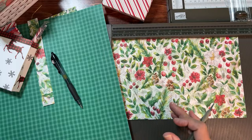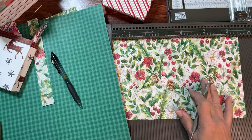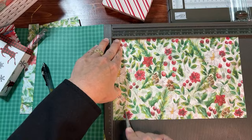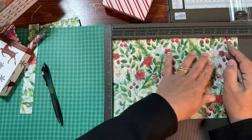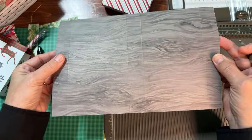All right, so since this is our 11-inch one, we're going to score at 1 inch, 5 inch, 6 inch, and 10 inch. So what we've done here, and you can see that, is we've created score lines so that we now have an inch overlap over here, right?